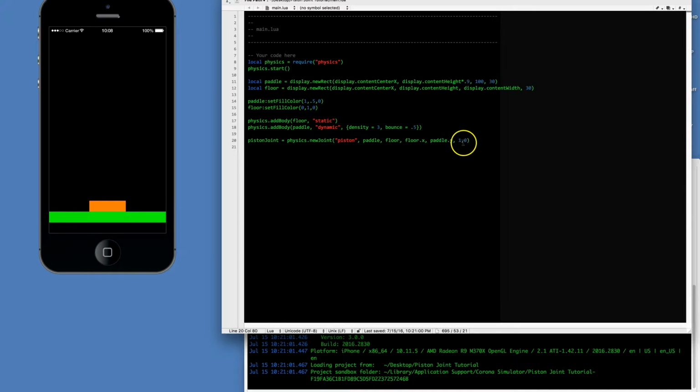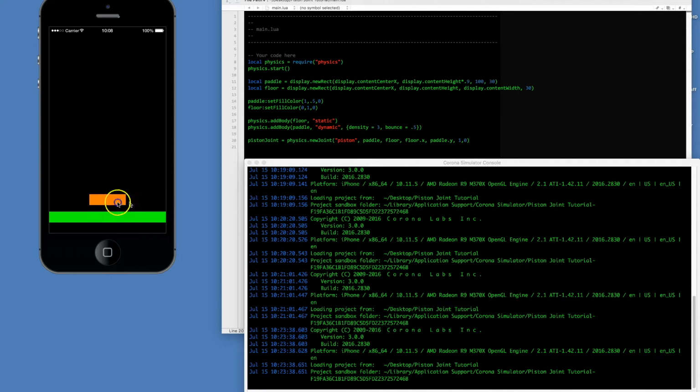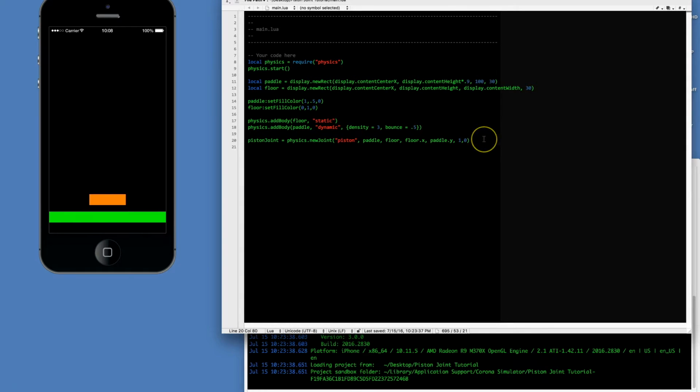Now, valid values are between 0 and 1. So adding 2 or 3 or 4 in there is not going to make any difference. It's not going to make sense. It won't crash on you, but you're not going to get any different behavior. So we're going to go ahead and save that. And now you'll see that this guy is floating. Now he's still not going to respond to any touch because I don't have a touch listener. We're going to take care of that in just a minute.